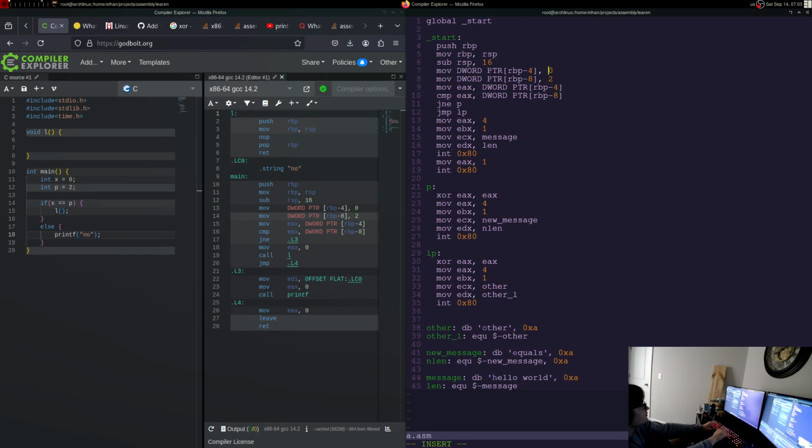I guess we could just do move into RBP, then move into RSP. Let's remove all this.